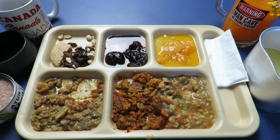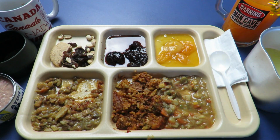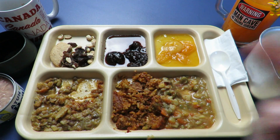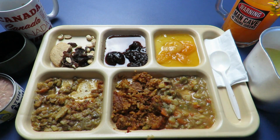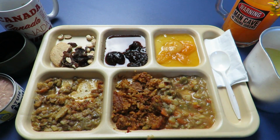Yep. Cool. So, obviously there's a lot more to this, right? So you've got more left in the pouches here. You've got a lot more of these biscuits, which are super dense, because it's a 24-hour ration.